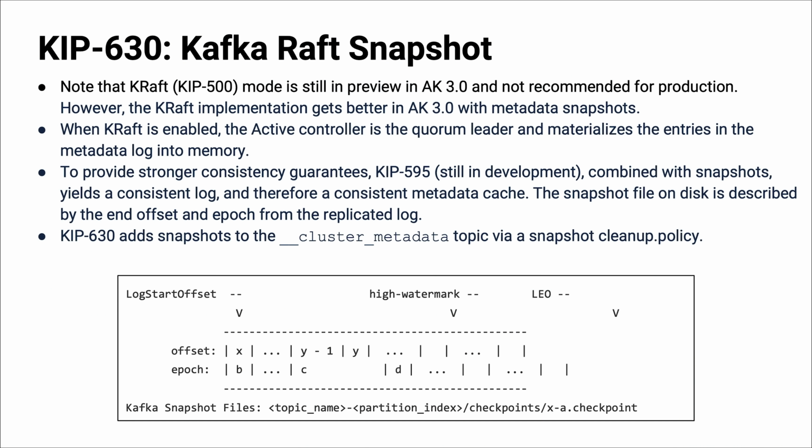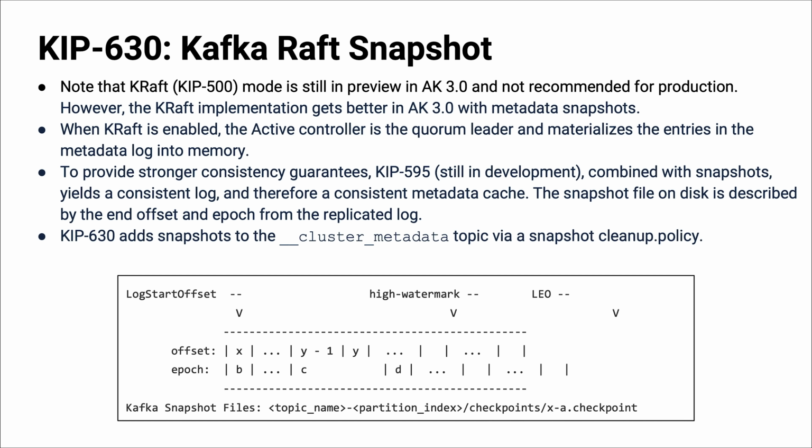Snapshots are desirable for a thing like that, right? Because the quorum leader, that's the active controller, that's the quorum leader in KRaft mode, has to get materialized into like a table in memory, right? And that's not a terribly uncommon thing to do in stream processing in general, to have a topic that you make into a table. Kafka Streams does that, ksqlDB does that, that's all over the place.